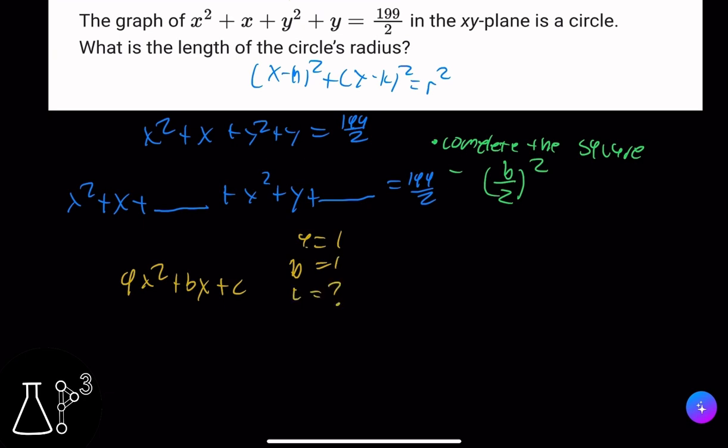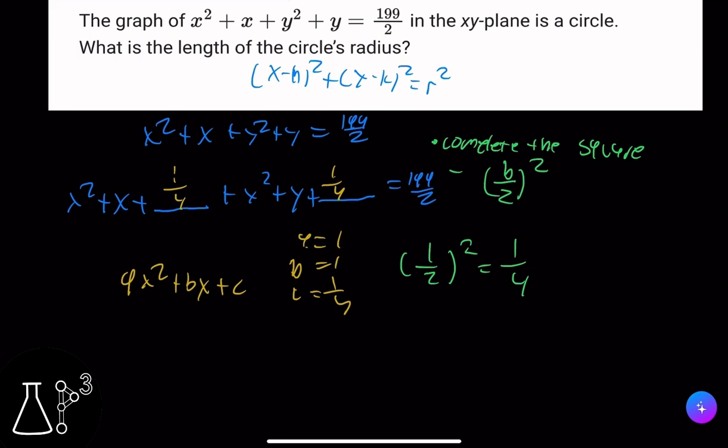So now that we know that b equals 1 for both, we plug it into the rule. So I would get (1 divided by 2) squared, which would equal 1/4, and we plug that in for the c value. So c equals 1/4, and I plugged it in for the x and y values because we have the same a, b, and c values.